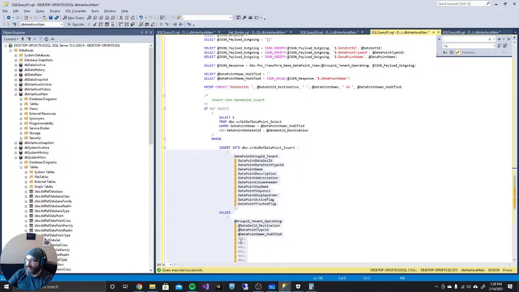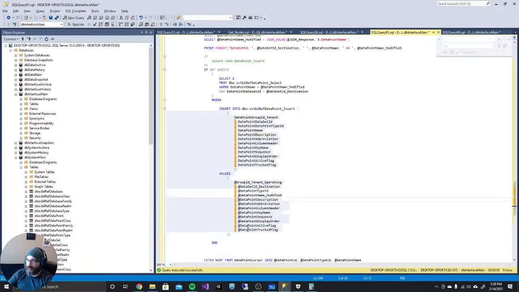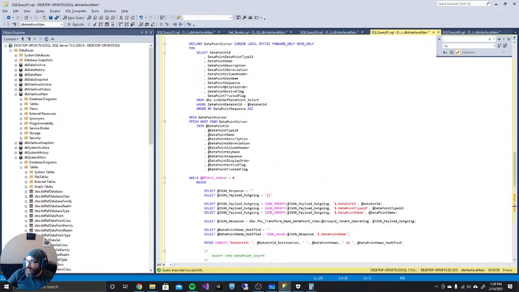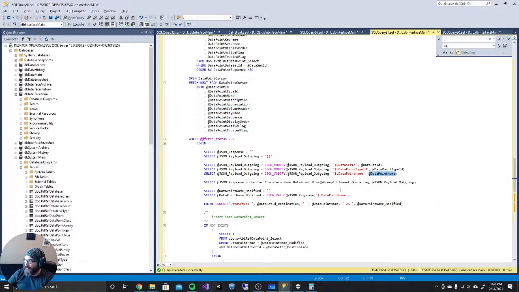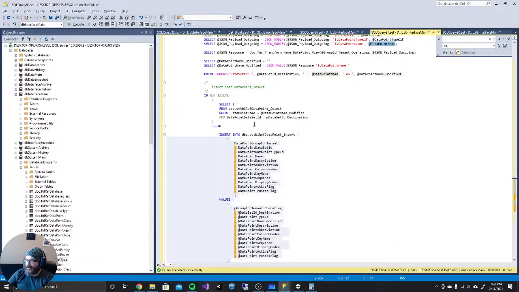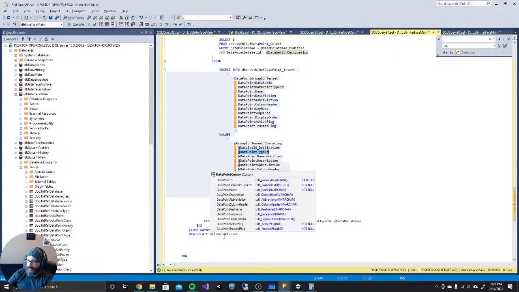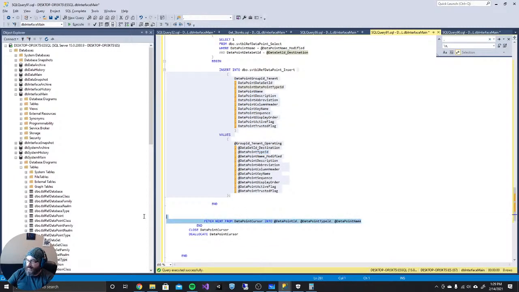So we're taking the table and its sequence and anything associated with it, if it's active, trusted or not, we're converting it, at least the name, to our new name and putting it back in under a point type ID, and all other items that are attached to it will remain the same.